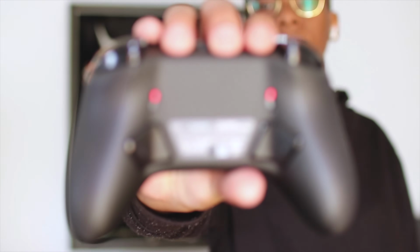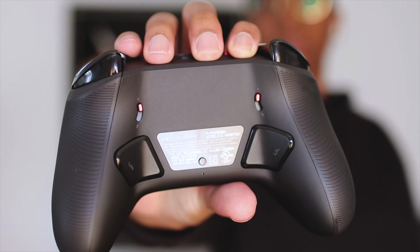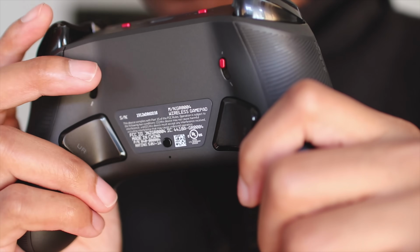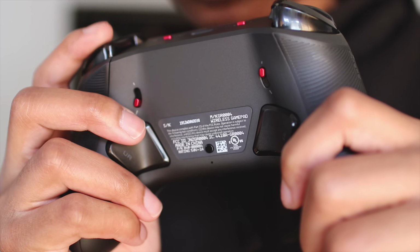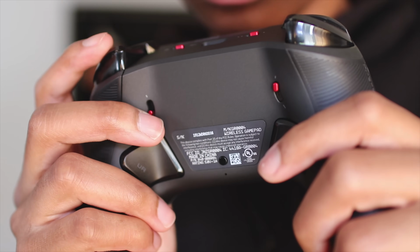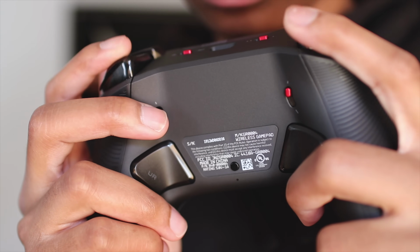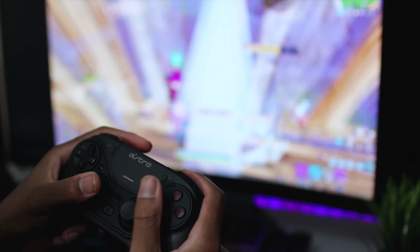It also sports two rear-facing back buttons that you could program to mimic any standard button you choose. Just above those buttons, you'll find two mechanical switches that toggle on the built-in trigger stops, turning standard trigger buttons into hair triggers you barely have to press. Suitable for twitch-fast response times, they're perfect for tense "oh no, I didn't see that guy" moments in games like Destiny 2 or Fortnite. Sometimes an extra millisecond is all you need to stay alive.